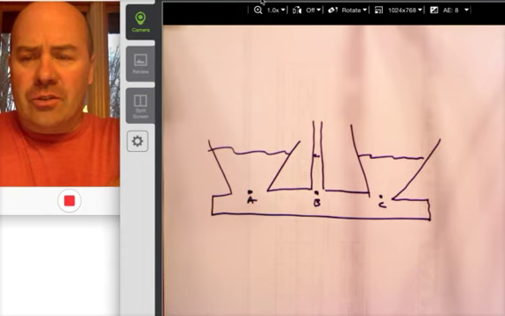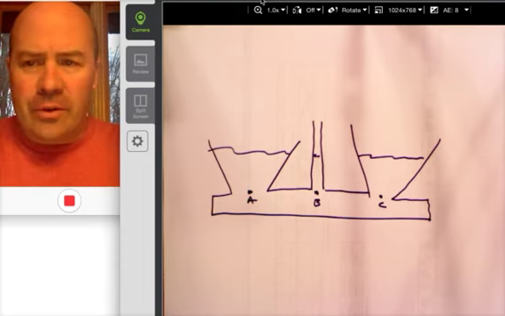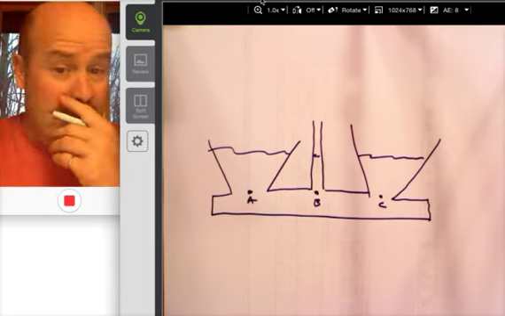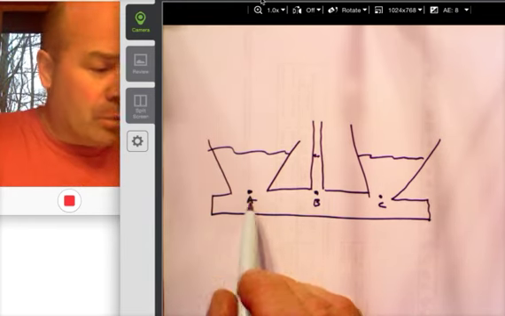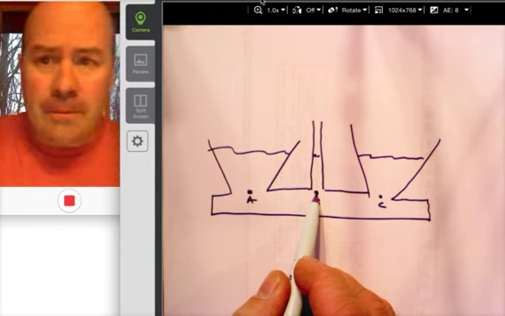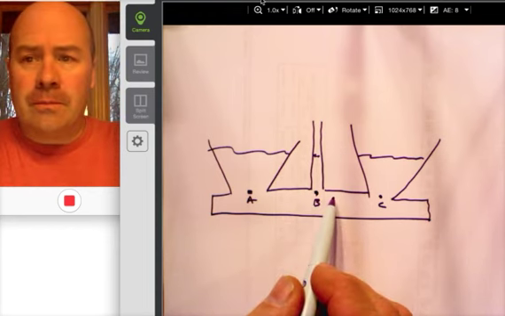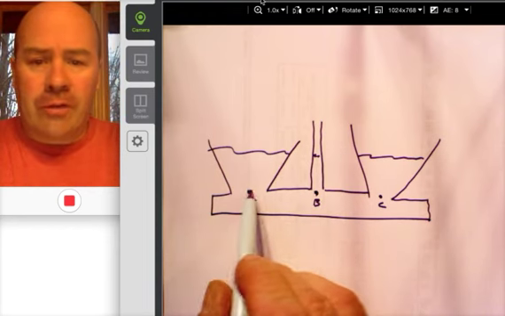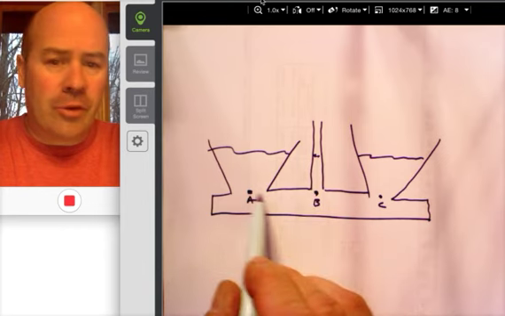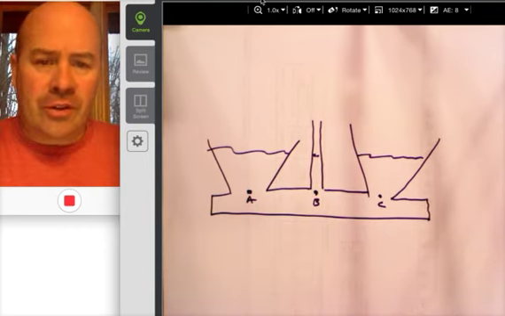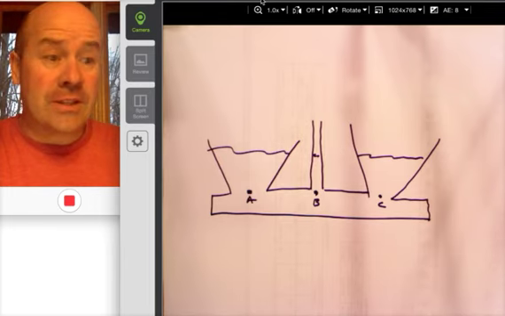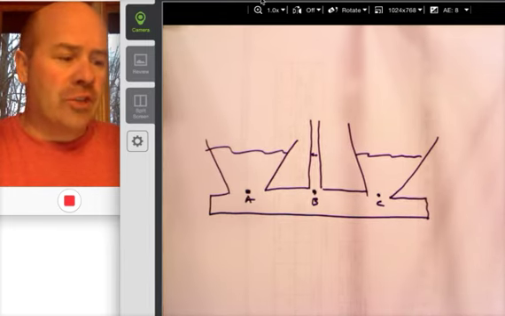And the answer is, well, the pressure in any fluid is the same at any depth. It doesn't matter what the shape of the container is. In fact, if the pressure at these 2 points were different, there would actually be motion. There would actually be flow. If the pressure at A and the pressure at B were different, there would actually be flow. So that's the first important point, that the pressure at any depth in a fluid is the same, regardless of the shape of the container.